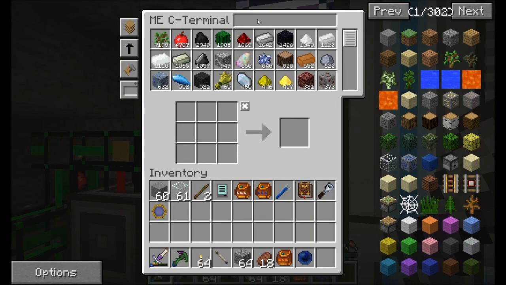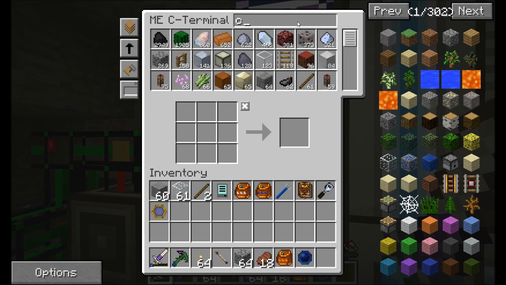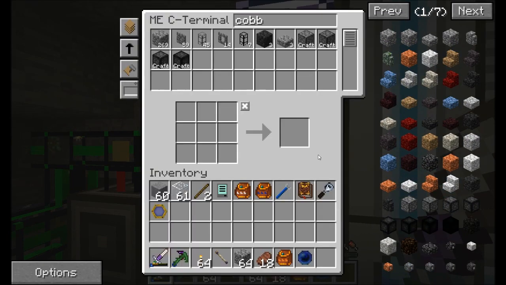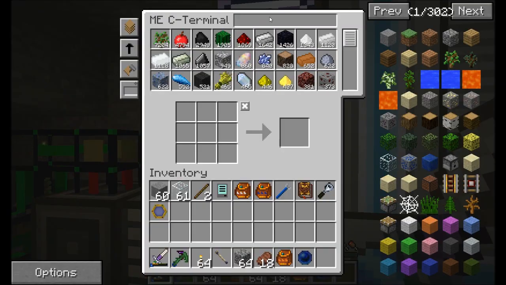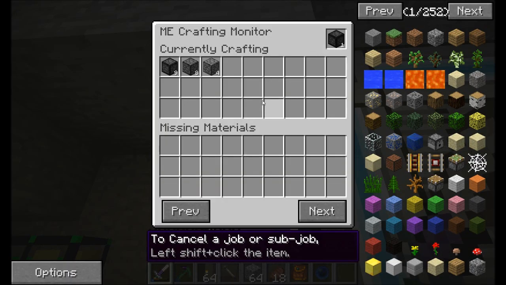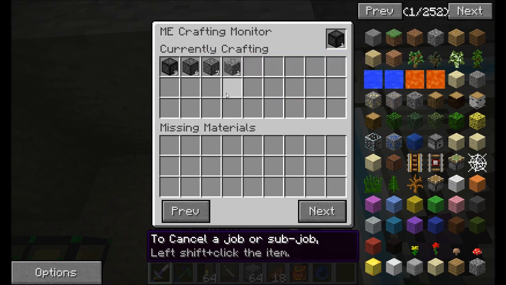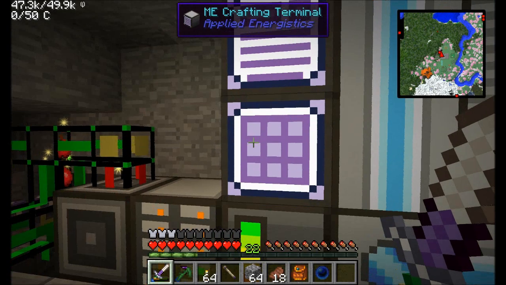And I'm actually just going to request, let's start off with 1 quadruple compressed begin. So that should just start going crazy. And we can see it all happening up here. So it's going a little bit nuts, crafting as much of this cobble as possible. Hopefully we've got enough in here.